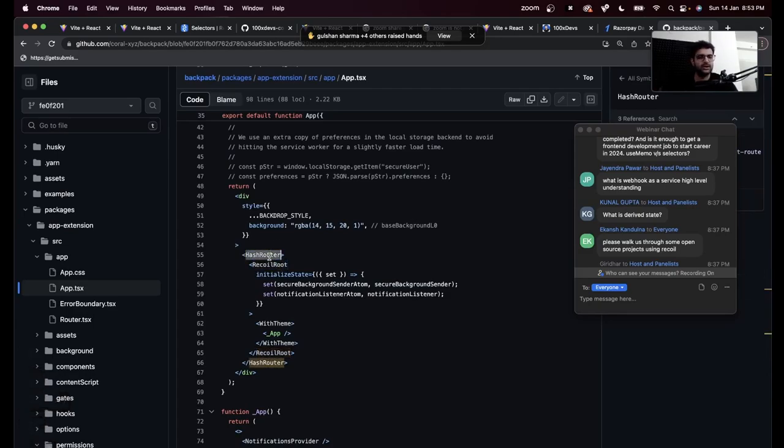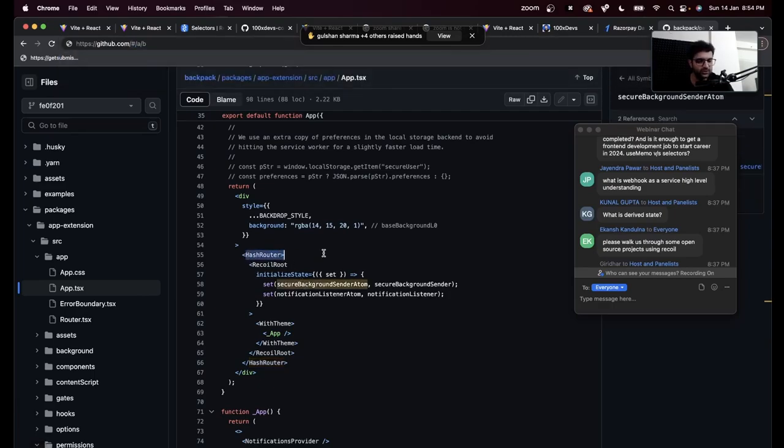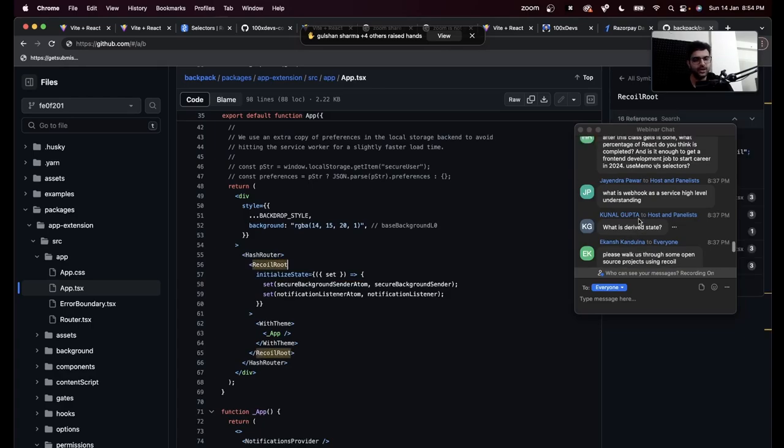Harkirat, what is a hash router? I said yesterday, React Router DOM gives you 10 different ways to do routing. You only need the normal routing in most cases, but if you're creating a Chrome extension, that is when you need to use a hash router, which basically means it takes care of all the routes after a hash. So you're basically on a single route. And then, this hash /a/b/c, everything after this hash is what gets considered as a route. That's what an extension should use, and then the final recoil root.